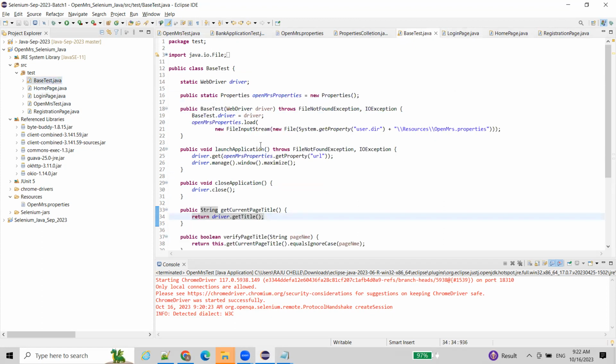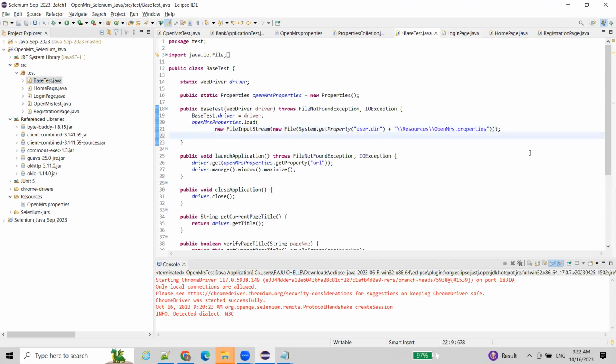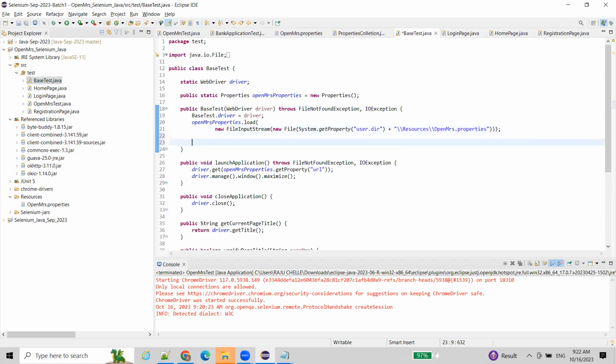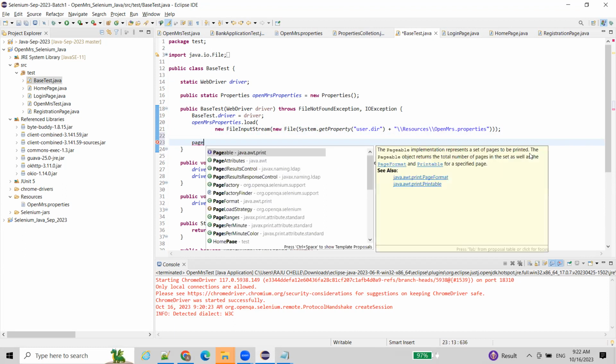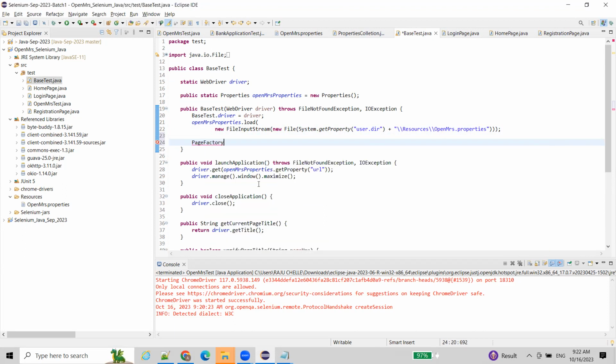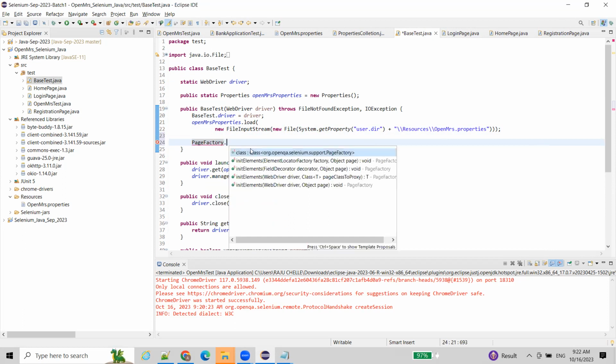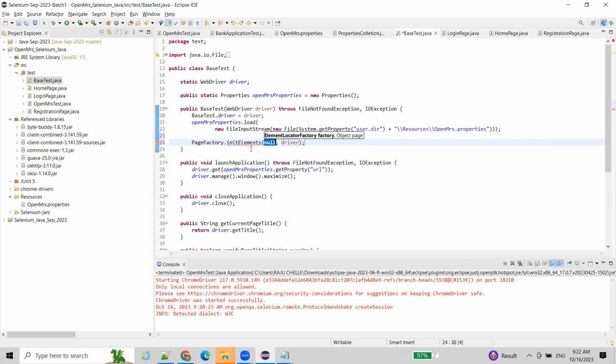So let me put it into the base class first. Here we have the page factory class. Inside this page factory, we have one method, init elements.